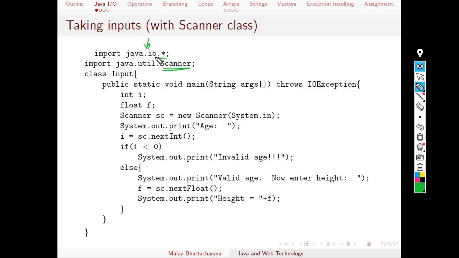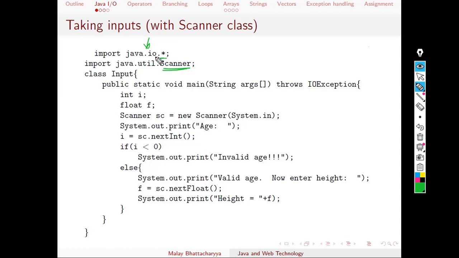So you can find the paths where you can find these files, or rather these classes. Whenever you put java.io.*, that means all the classes available in this particular IO directory are available to the program. You use it or not doesn't matter. And whenever you specify a particular class that we require, you mention that class name.